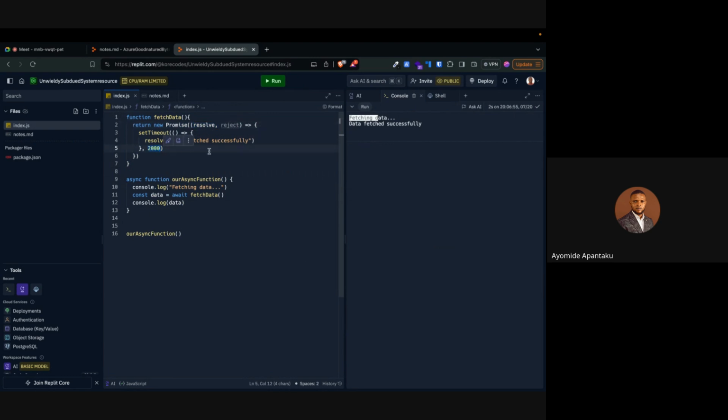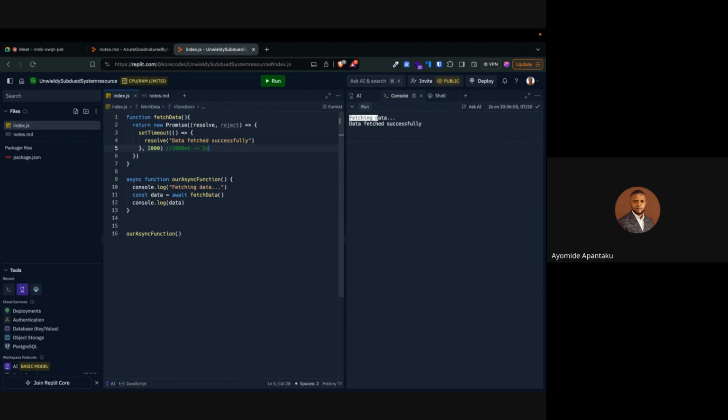So what this means is this function, this callback, will not run until after these 2000 milliseconds, which means 2 seconds.